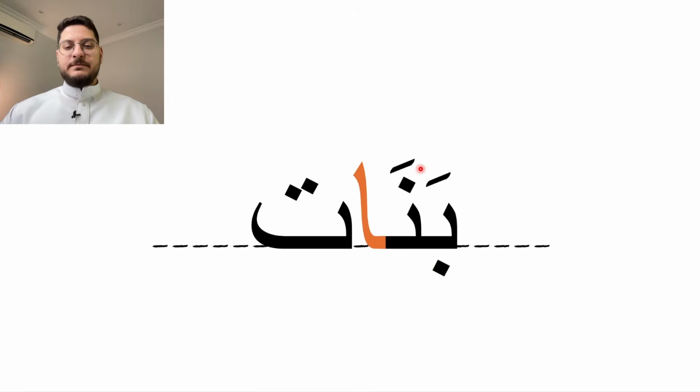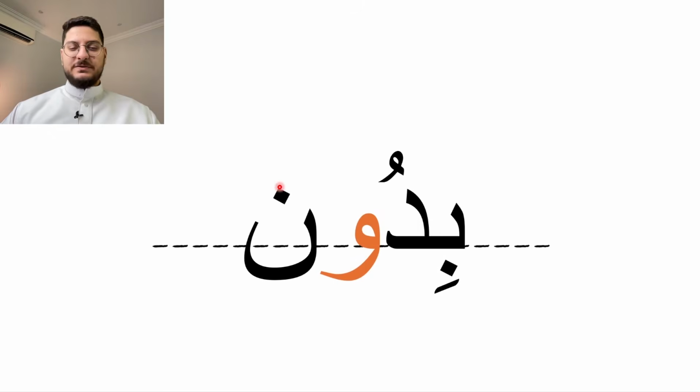What about this word? What do we have at the beginning? We have the letter with one dot below, and below is ba, with the fatha is ba. And then what do we have? We have the letter with one dot on top, and one dot on top is na, perfect. And then we have the alif, and the alif makes the na twice as long, so it's na. So we have ba, na, and then what do we have at the end? We have the ta, again it's at the very end, so no vowels, it's just t. So ba, nat, banat, and banat means girls.